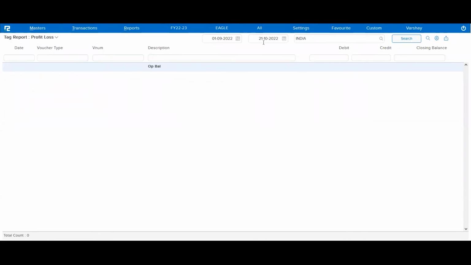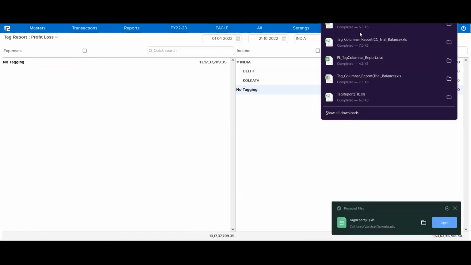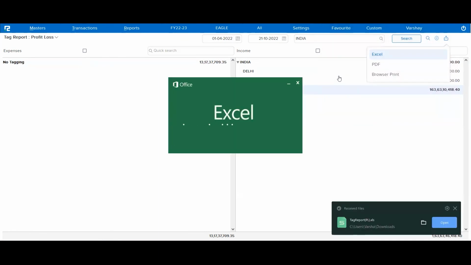Next comes the profit and loss. So let's check how does the profit and loss report occur. So we'll just have the date range selected and click on search. The same standard format of profit and loss report will reflect over here. And wherever the tagging is updated correctly in the system, it will show over here with the details, and wherever the rest of the entries which is not having any tag, just to balance out the profit and loss report, the data will be reflecting in your no tag. You do have the Excel format as well as the PDF format available for this report. So you can have a look into this.